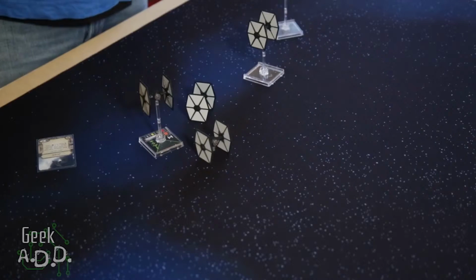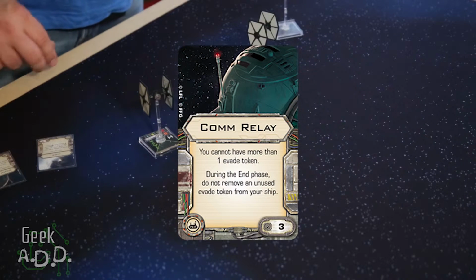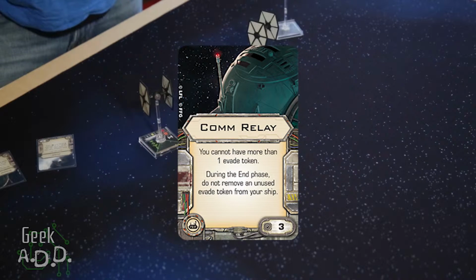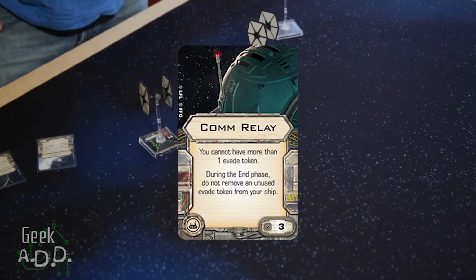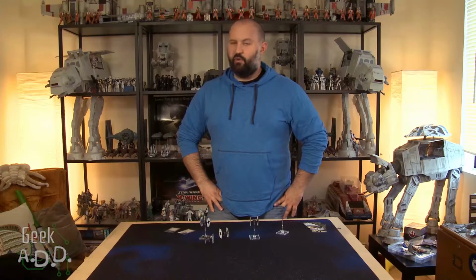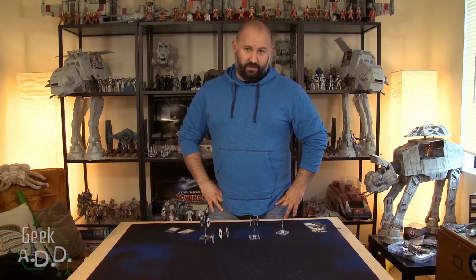Other upgrade is a tech upgrade, Comm Relay. You cannot have more than one evade token. During the end phase, do not remove an unused evade token from your ship. It's 3 points. It's only available for the TIE FO or the T-70 X-Wing. You're essentially paying 3 points to convert one of your actions to a hull or a shield upgrade.